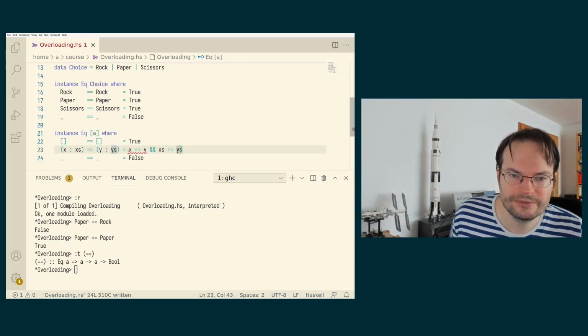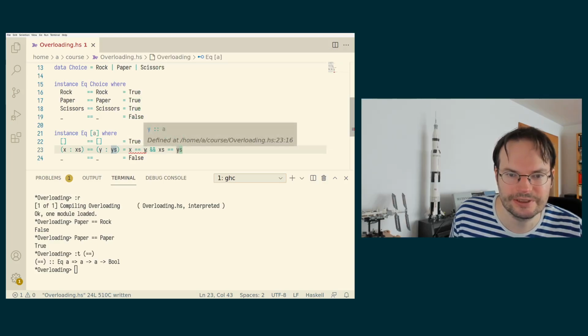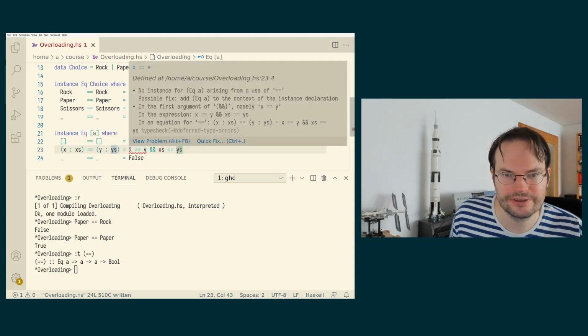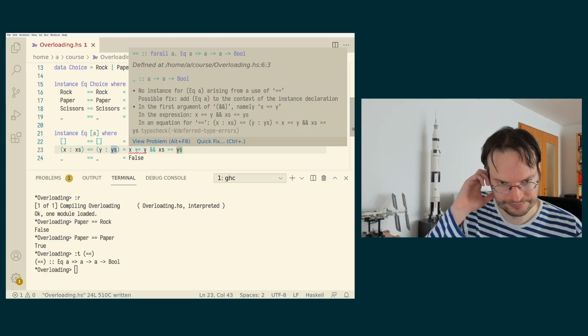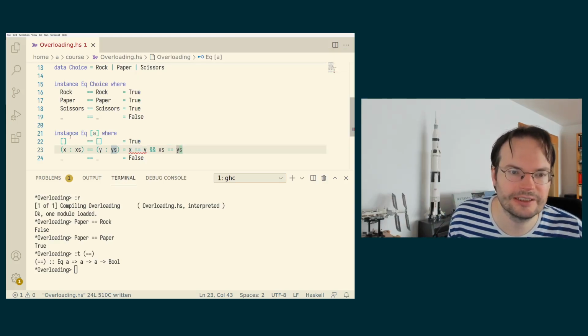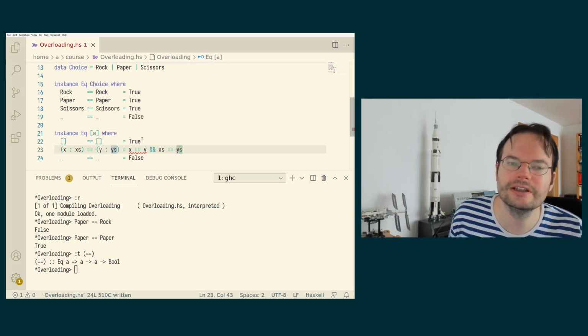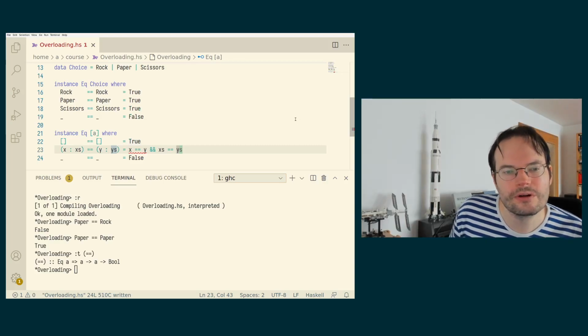Now x equals y, though, is at a different type. xs equals ys is at the type list of A, and we are just defining an instance for list of A's. But x equals y is at type A. y is of type A, as we can see here. x is of type A. And indeed, we get an error message that says no instance for Eq A arising from a use of equals equals. Because we have claimed here that we can define an instance for equality for list of A where there is no constraint on the A.